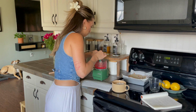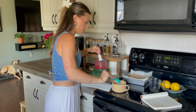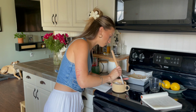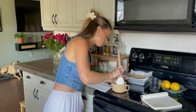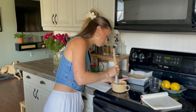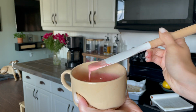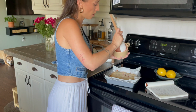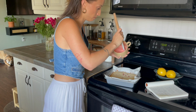We're going to do a tablespoon of the puree. A little bit more. And now we're just going to add this to the top. I don't know if this is too runny or if it's okay, but we're just doing it.